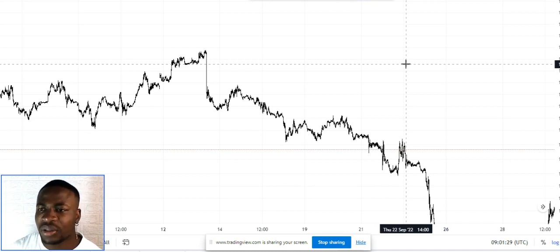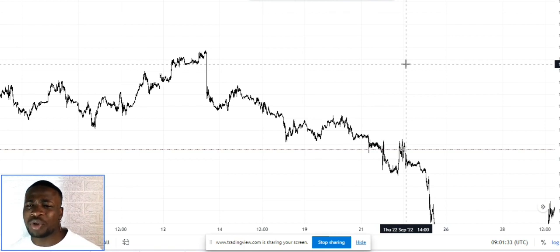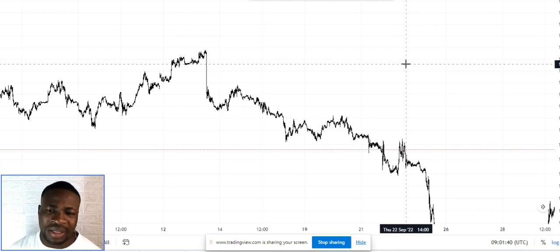You cannot deviate. You identify the trend on a higher time frame, then you go on a smaller time frame, you start looking for other things. Nah, bro, you're going to confuse yourself like that. You want to keep it plain and simple. This is trading, so you want to keep it as simple as you possibly can.